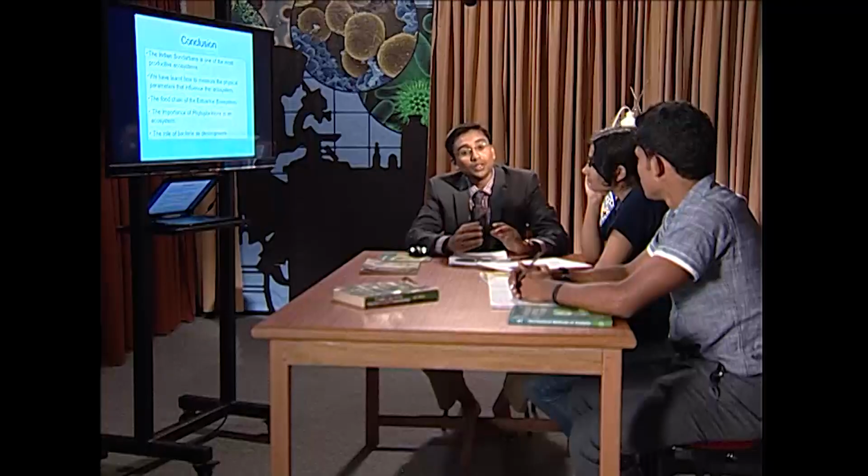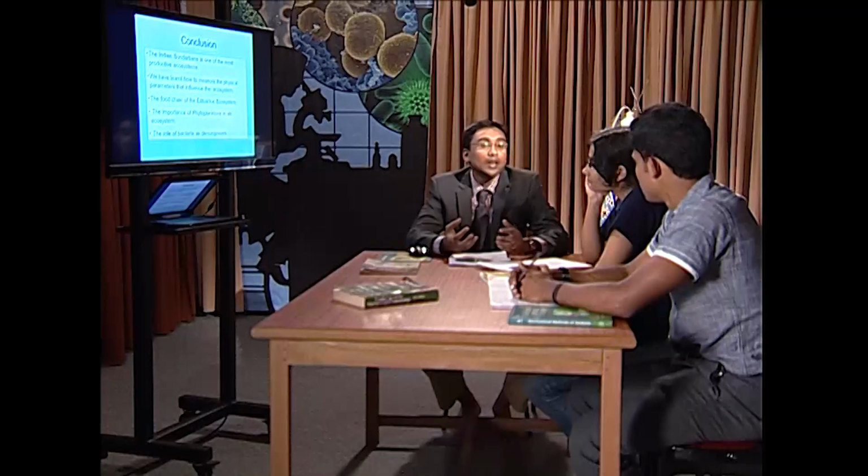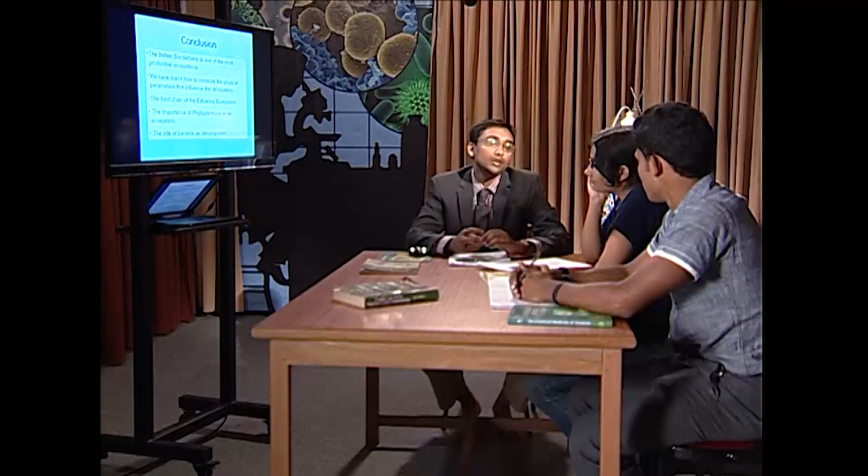We are coming to the conclusion, and we can say that the Indian Sundarban is one of the most productive ecosystems. We have known about the physical parameters that influence the functioning of the ecosystem, such as the salinity, the pH, the TDS, and the conductivity. The phytoplanktons as the producers and as a sink for CO2, and the bacteria as decomposers of this ecosystem.